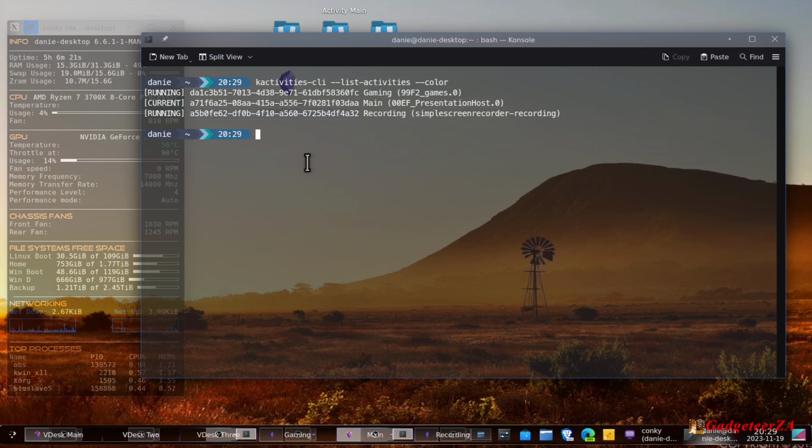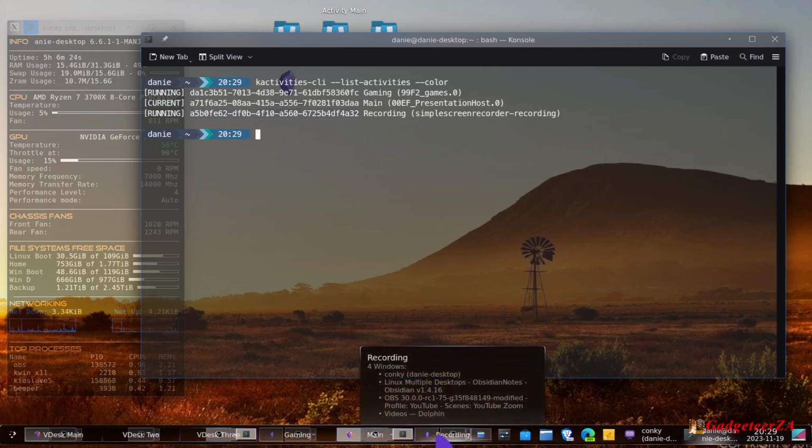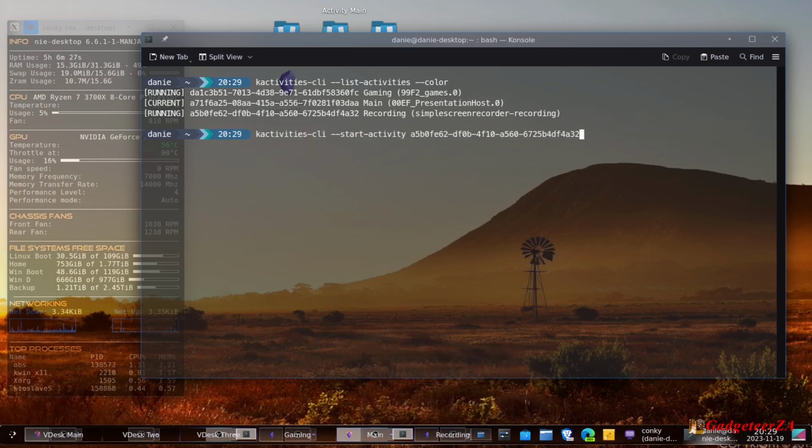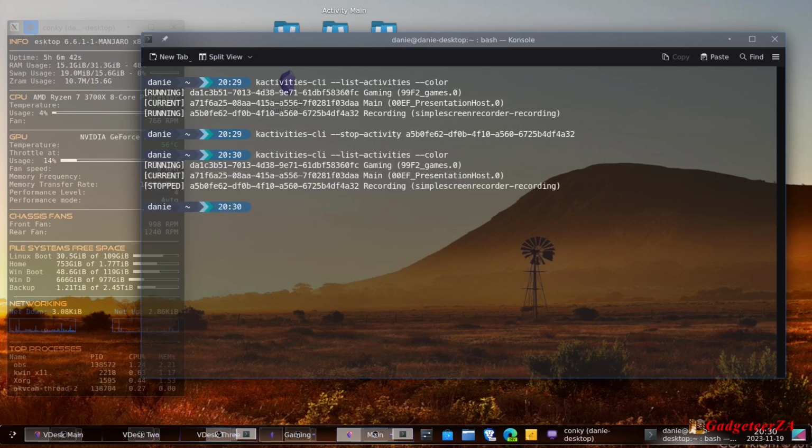If you wanted to stop recording, for example, remember down here is recording. So I've got one set up there, stop activity. You'll see that is the ID over there. If I click that, just watch down here for recording, and you'll see recording is closed. If we go to that status again, you'll see it shows there is something called recording, but it has been stopped.